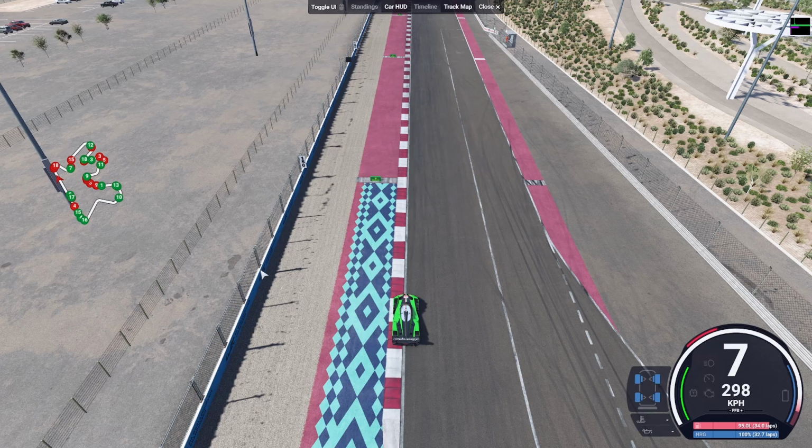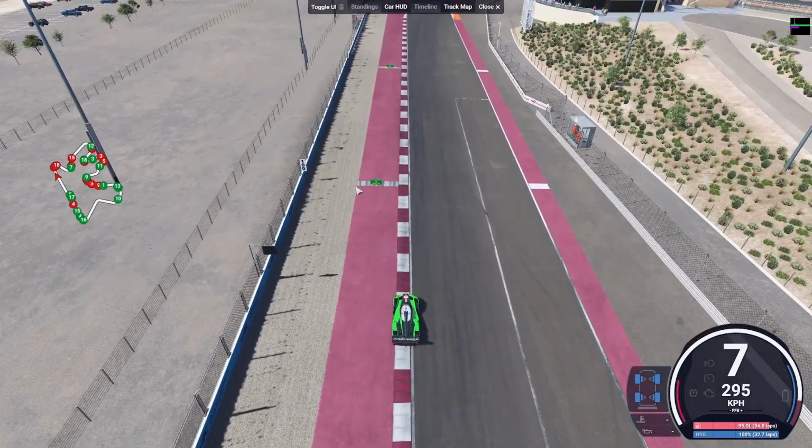Alright everyone, so just want to take you through a lap with the hypercar and note some things that are going to become important with traffic management, especially if you're driving a hypercar. So first of all, this is going into turn 1 of Qatar, and for the hypercar drivers we are braking at the 100 meter board.